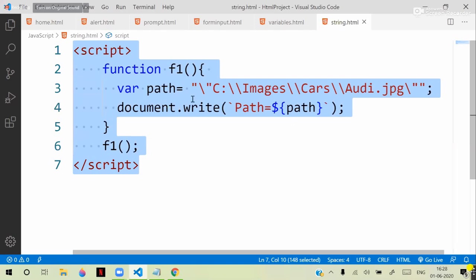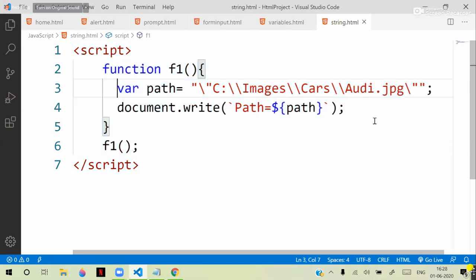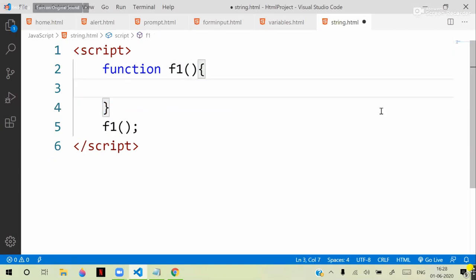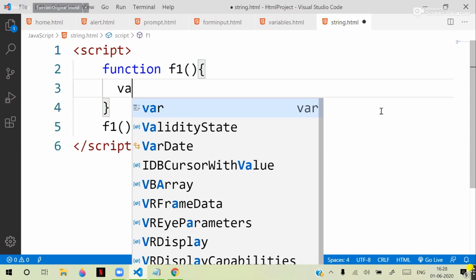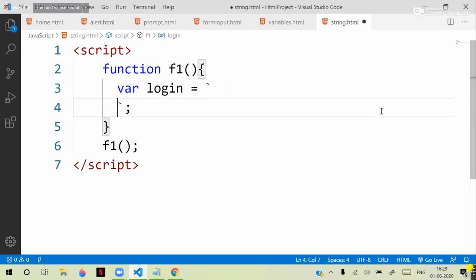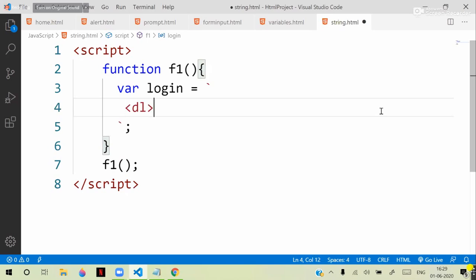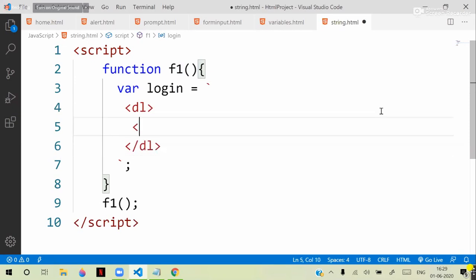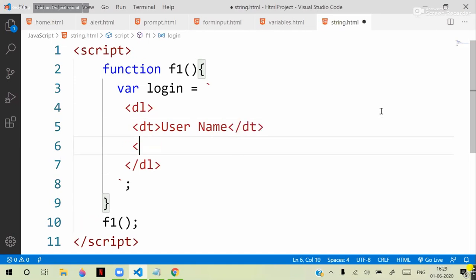So it allows you to directly use markup. That means, for example, I can simply write a template here. var login is equal to, I can put a backtick. In the backtick, I can add a data list, a data term username, and data term close, data definition, password.